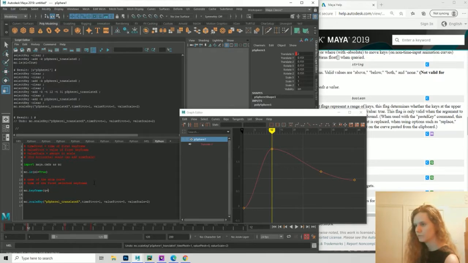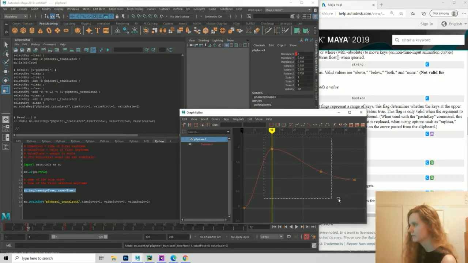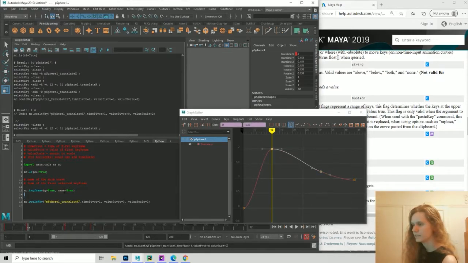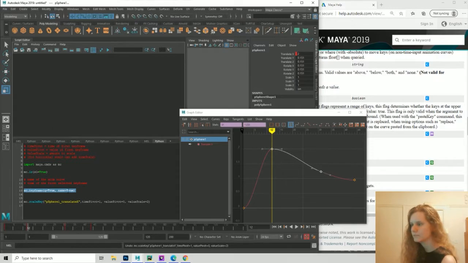And so first, to find the name of the anim curve, let's try that name parameter, let's see what this gives us if I select these keyframes. Okay, so that's good. So this gives us the name of the animation curve.